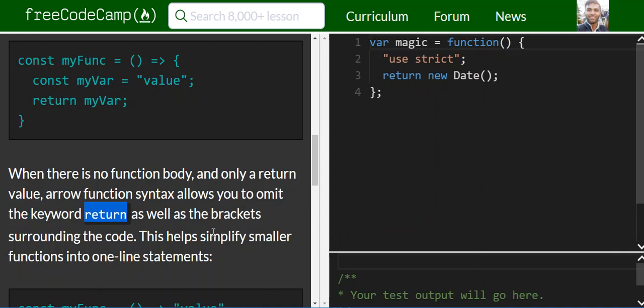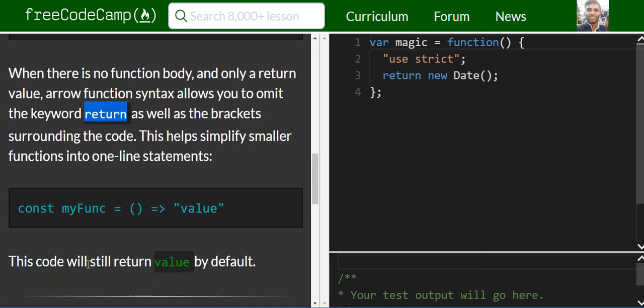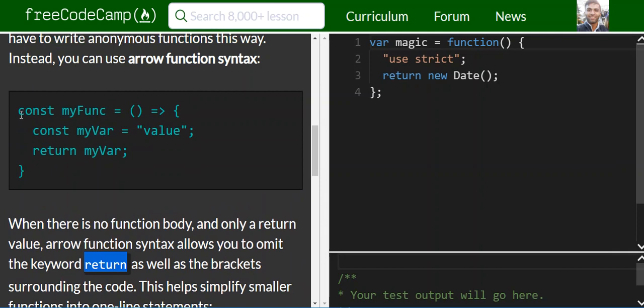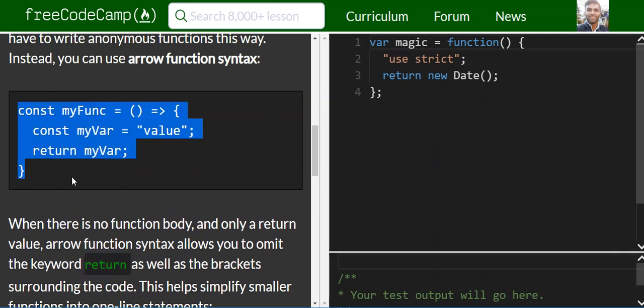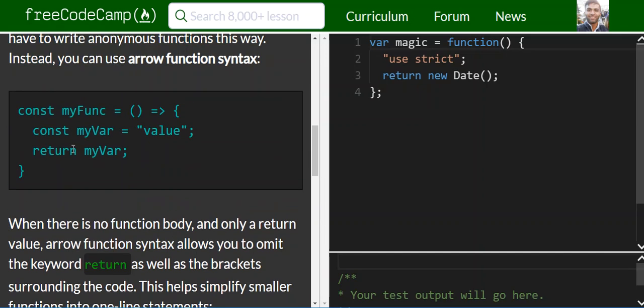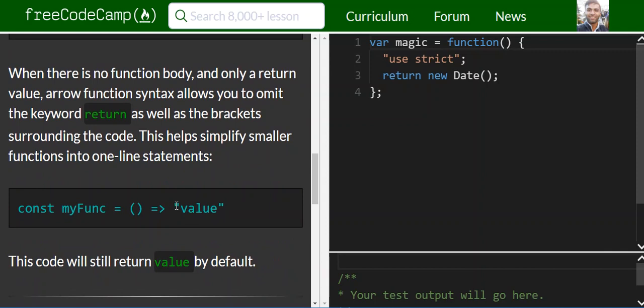Okay, this helps simplify smaller functions into one line statements. Alright, so this becomes even shorter in this way. So const function, and return is omitted as well. Okay, I see. This code will still return a value by default.